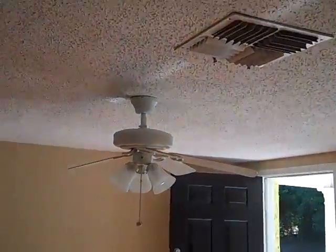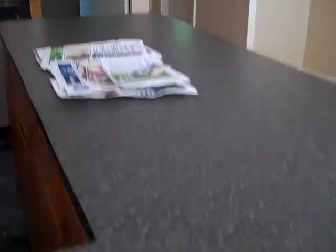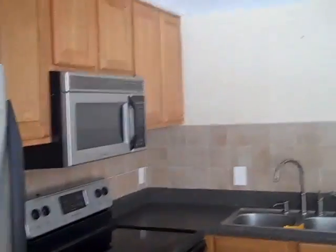Looks like somebody put some money into this house. Here's where the walls were taken down, and they didn't button that up very well, but they put in canister lights, which is kind of neat. There's a little bit of work underneath the snack bar. You have marble floors in here and stainless look-alike appliances — looks like they're probably just gray plastic. But the backsplash is pretty nice.